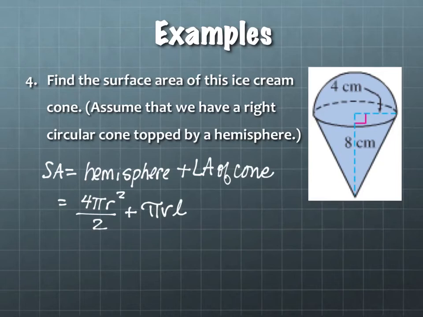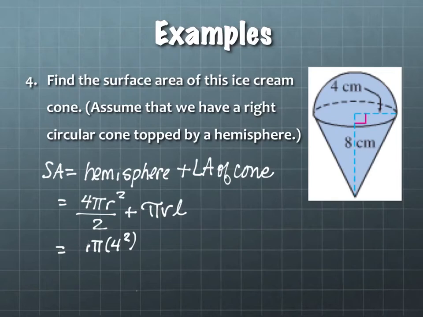Okay, so for starters, does everybody understand where all the pieces came from in the formula that I have not yet evaluated? This one wants us to find the surface area of the ice cream cone. Assume that we have a right circular cone topped by a hemisphere, and we have an image where it gives us a couple of pieces of information, but not everything that we need. In particular, it gives me what? What can you tell me that it gives me in terms of this equation? It gives me the radius. What's my radius? 4. So I have 4 pi, my radius is 4, so 4 squared.